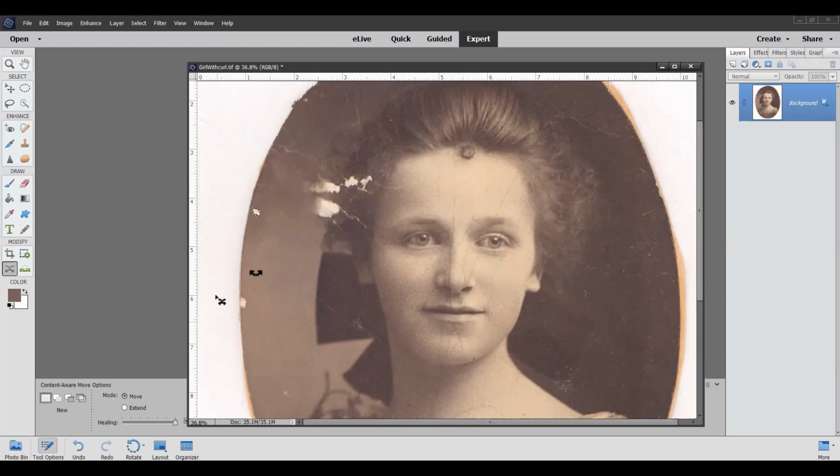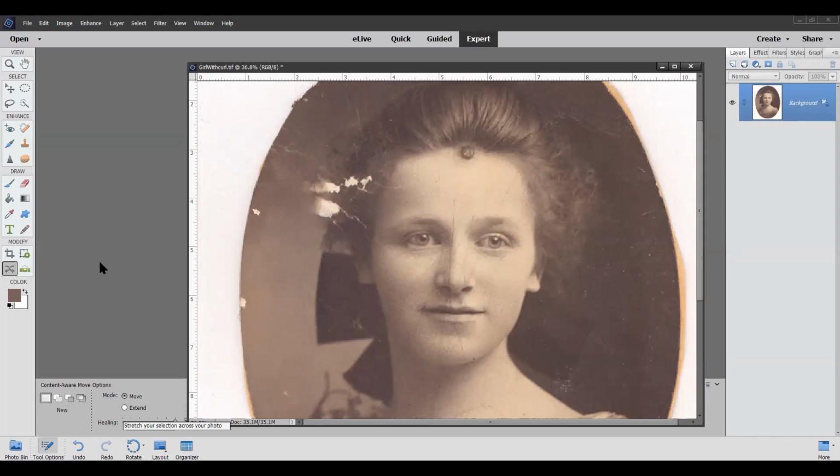Then all I would have to do is make sure that I'm not selected over here, go back and clone this little dot out. I can just keep doing that around all of these circles till this is all filled in by the computer. The computer is looking at this and making the choices for me. It's a really interesting tool. Now you can do the extend.